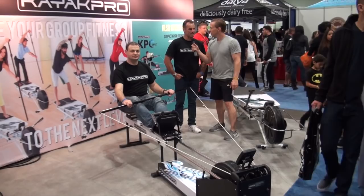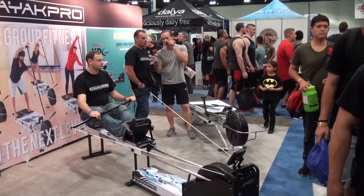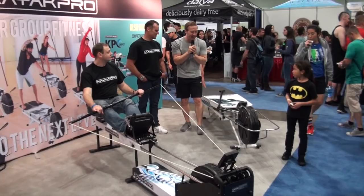Now this one is a stand-up paddleboard simulator, SUP ergo we call it. And again, same story, it replicates SUP precisely. Stand-up paddleboard without getting wet, that's the key. And from a fitness perspective, you're gonna tell me about the fitness perspective as I get on this and try it out. Can I wear my shoes or do I have to take them off? Okay, wear my shoes. Just jump on.